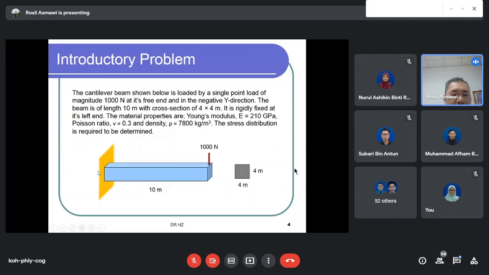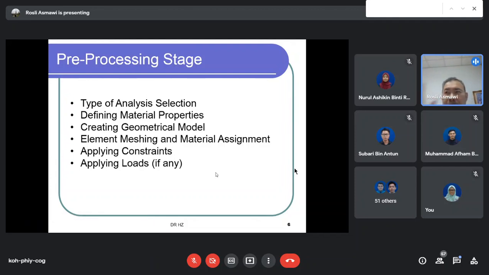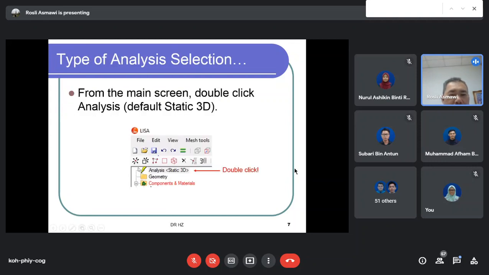This is a 3D. See, this is a 3D. If it is 2D, only the page, the front view or the side view. Now you get all the default, it is under 3D static. This is under 3D view.